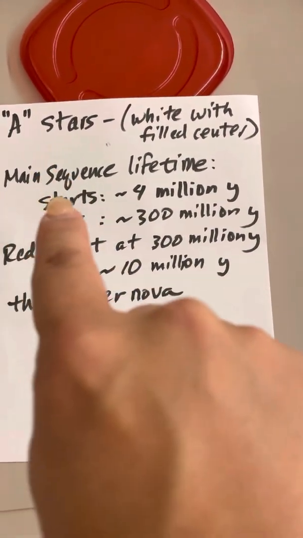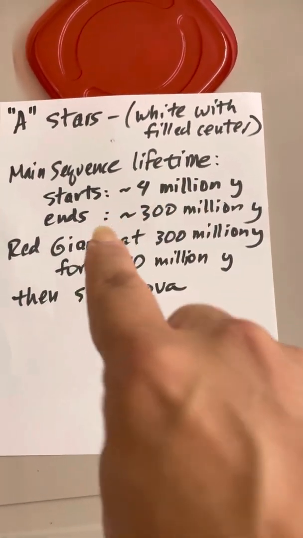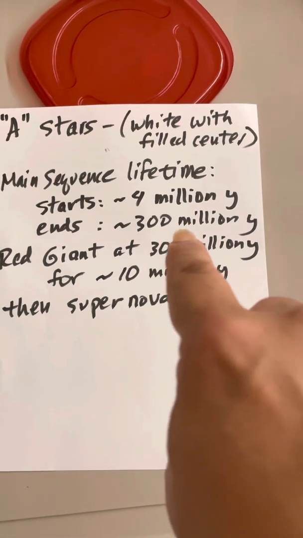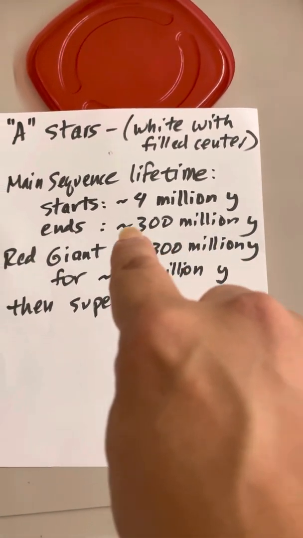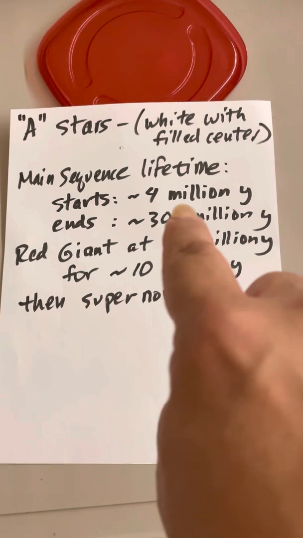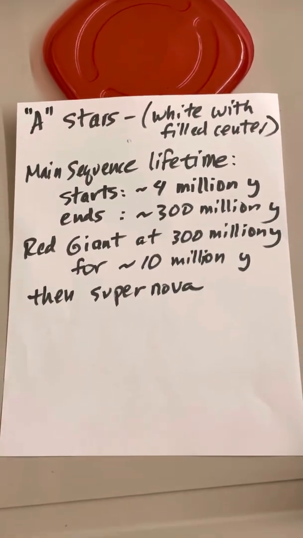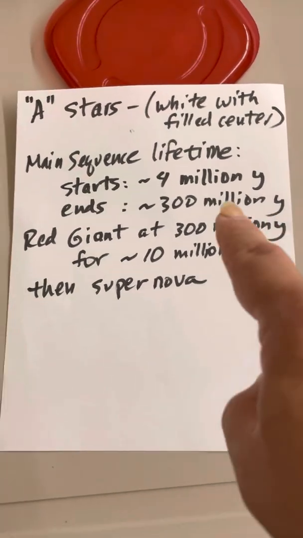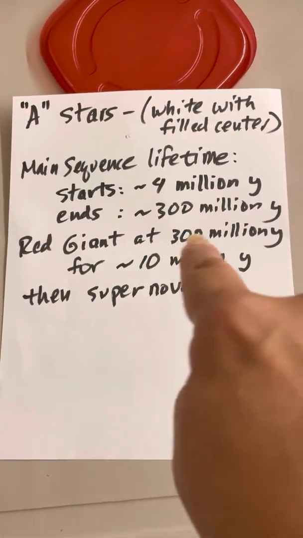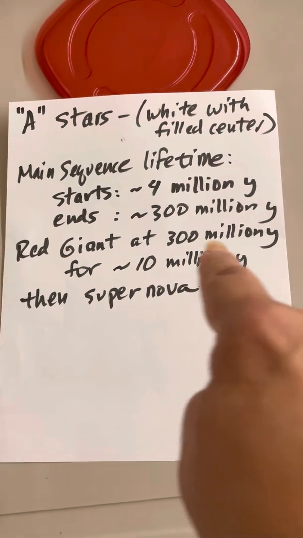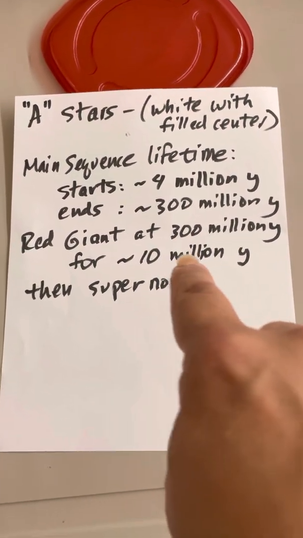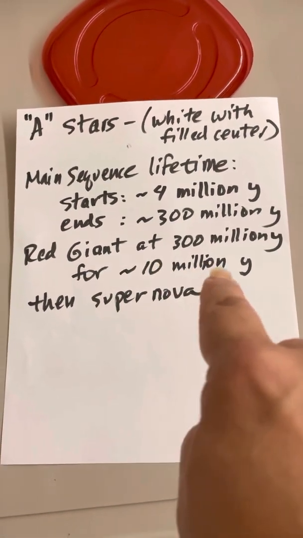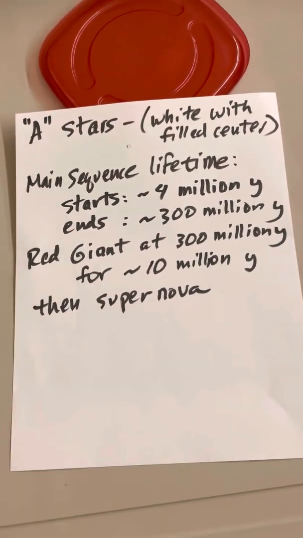And they stick around on the main sequence for quite some time. According to some of the models that I saw online, they stick around for about 300 million years. And so that's when they leave the main sequence around that point, according to the model that I was using online. And then they become red giant stars. And so I write down red giant at 300 million years. And I made a guess here. I don't know exactly if this is the number here for this, but I said somewhere on the order of 10 million years is how long it stays in the red giant phase. Then it becomes a supernova and disappears, all right?